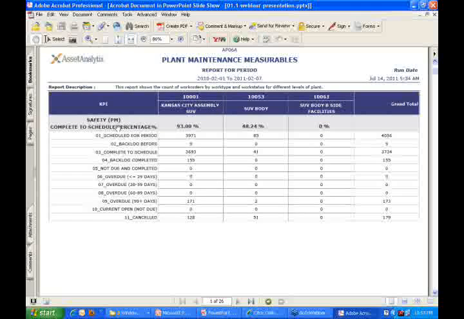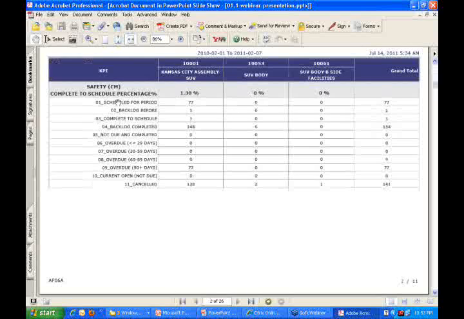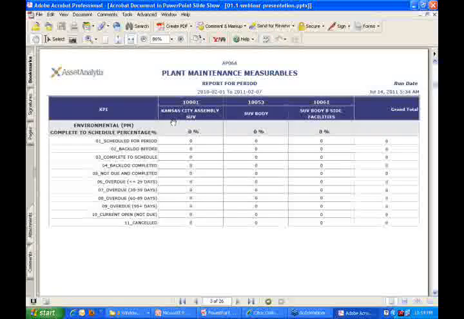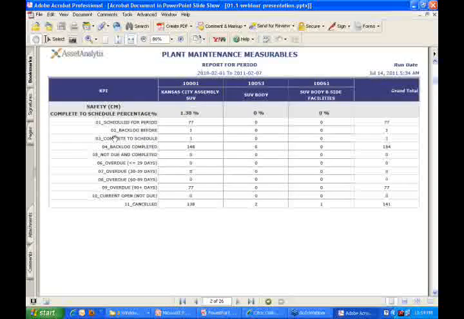There are KPI, safety PM, and then you can look at different types. How many were scheduled for that week? How much backlog did they have from before that they finished during that week? Then it shows how many were completed to the schedule. This gives them the idea of how well they have done on schedule compliance.